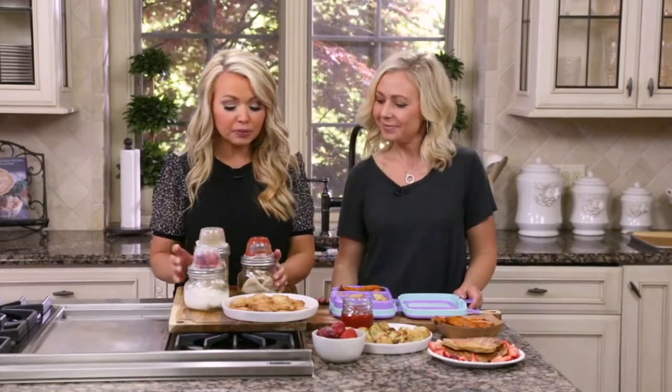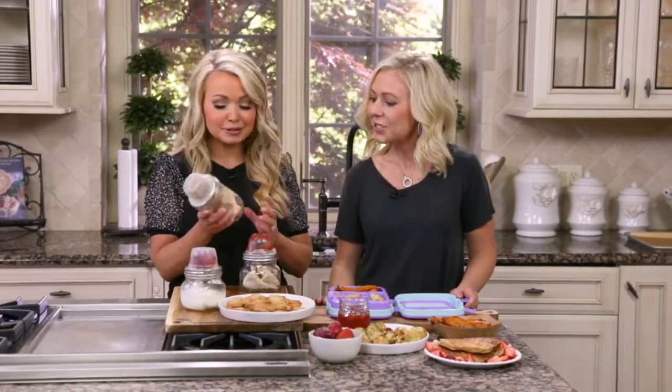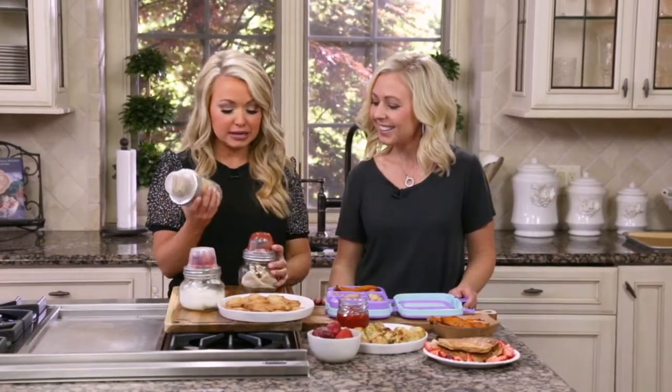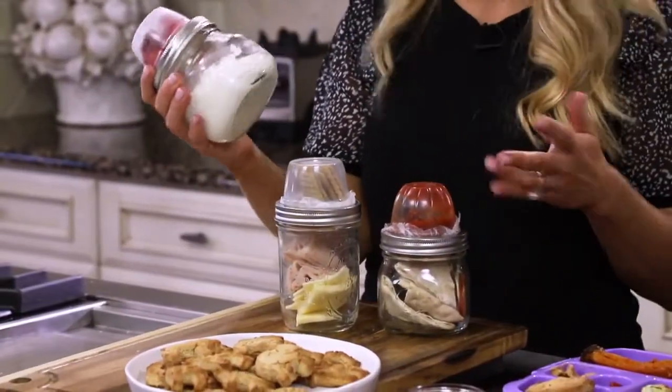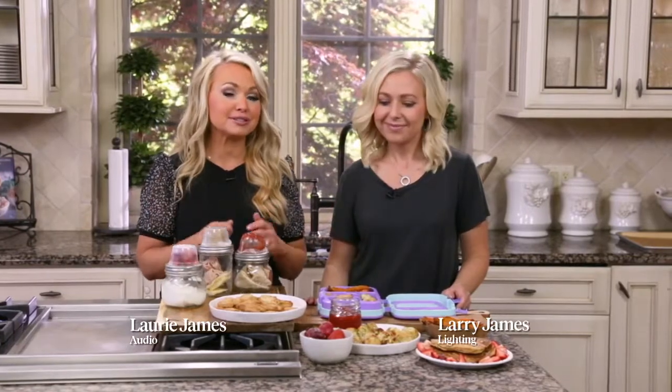Another really cute option are these mason jar little masonables. They're basically Lunchables, but in a mason jar. We just did a pizza, a sandwich, and then a yogurt parfait. So there are all kinds of fun ways to think outside the box when it comes to kids' lunches. You don't have to just think about the bland, dry sandwich that you put in a little bag anymore. There are a lot of fun ways to spice it up and feed your kids really nutritious, healthy meals as well.